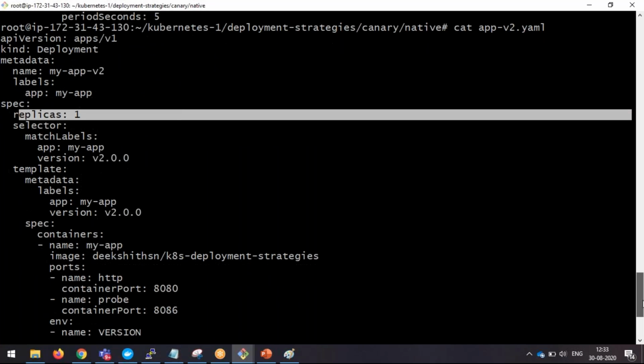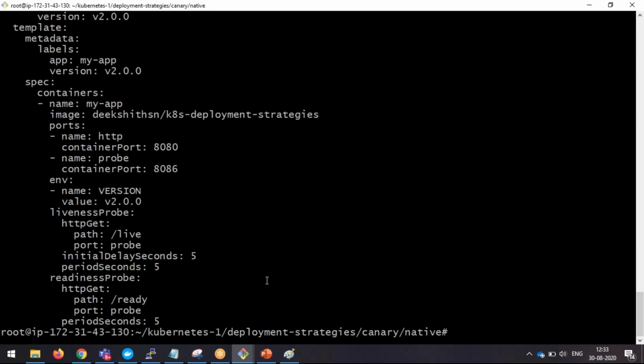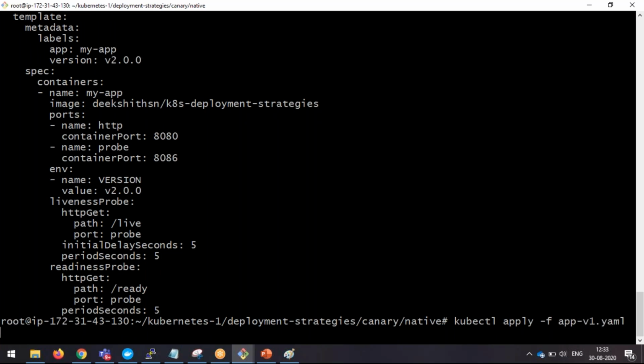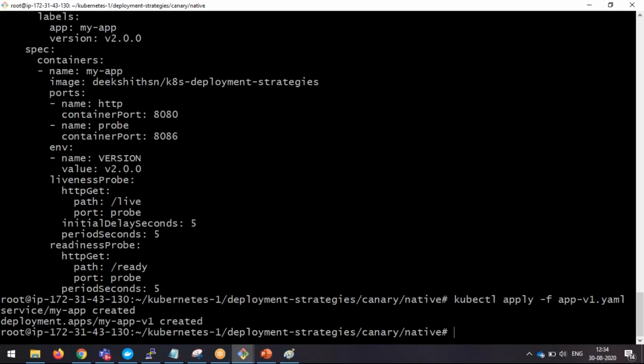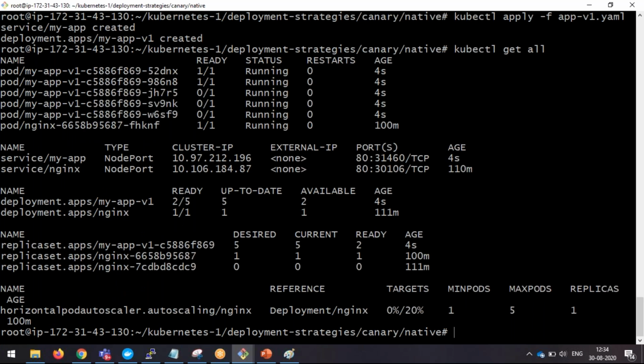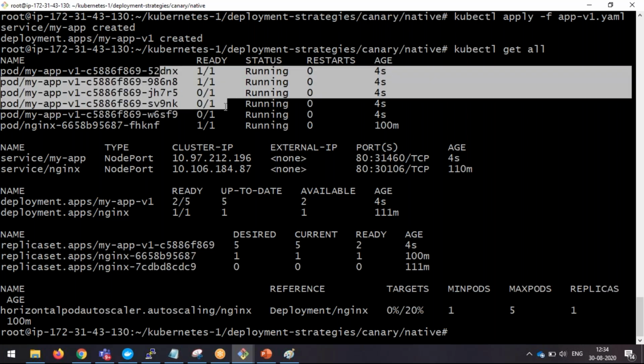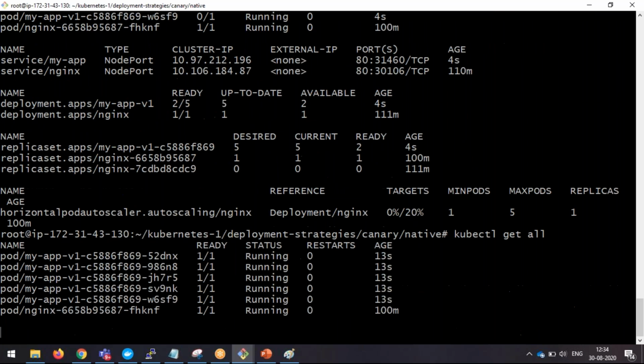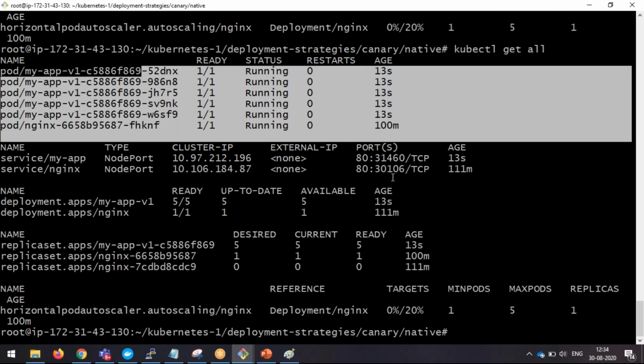Right, so first I will deploy the app v1. kubectl apply -f app v1.yaml file. kubectl get all. Still creating. 5 already.